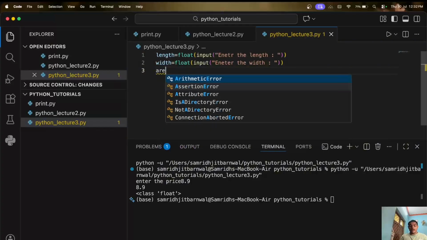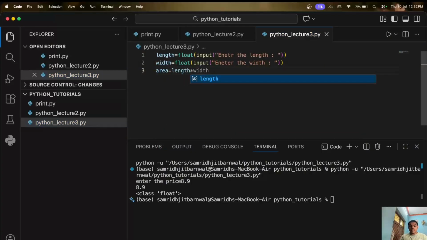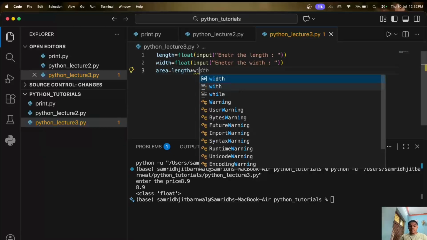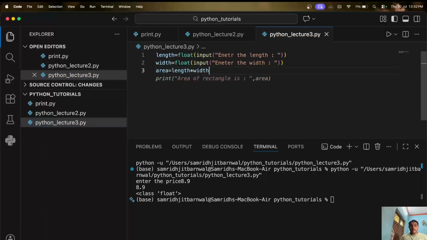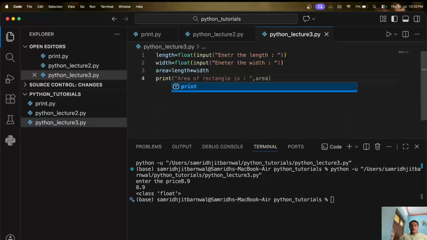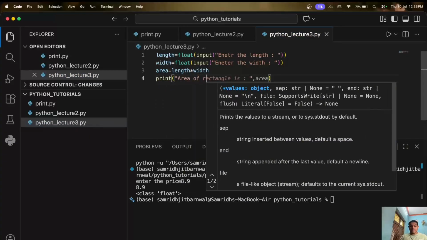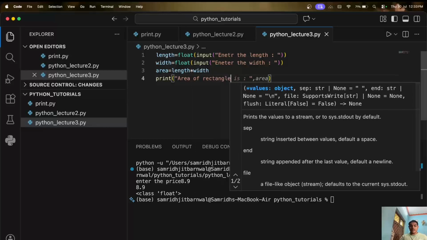Now area is equals to length into width, then we will be printing area of rectangle is area.